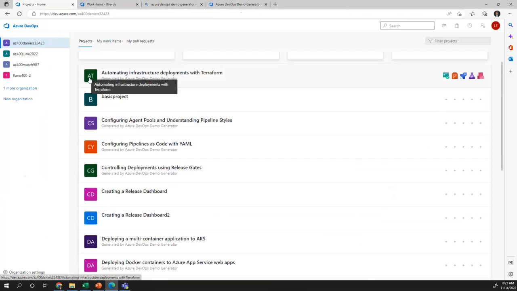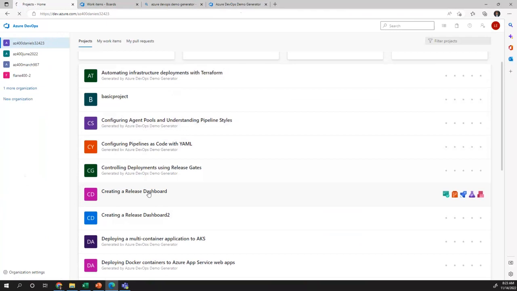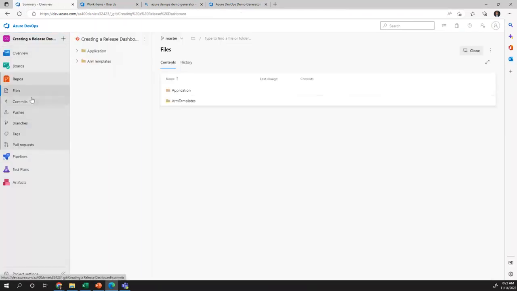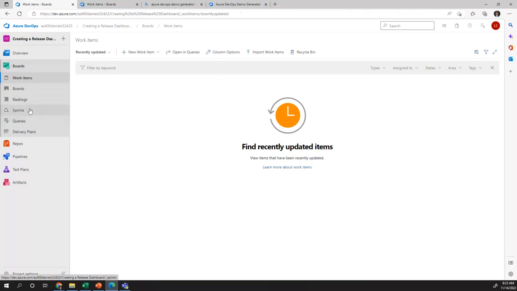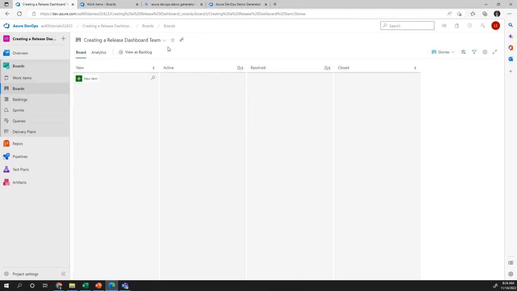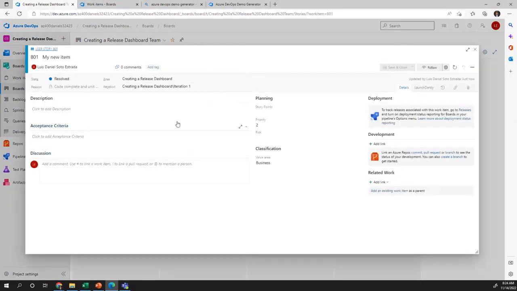And the main idea is to follow the instructions, because maybe in the first lab, you are going to be working with your boards, in order to pass from one activity to another. You can also create a new item, such as my new item, and assign this activity to a specific member, or pass from active to resolved, and you're going to see how to manage this in more detail. This is something that you're going to do in your first labs. What else is going to be done in your first labs?